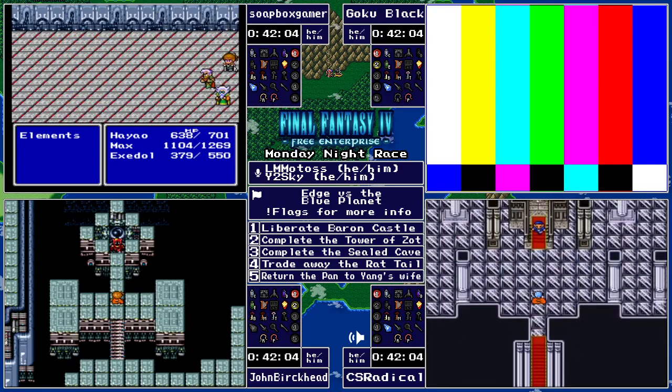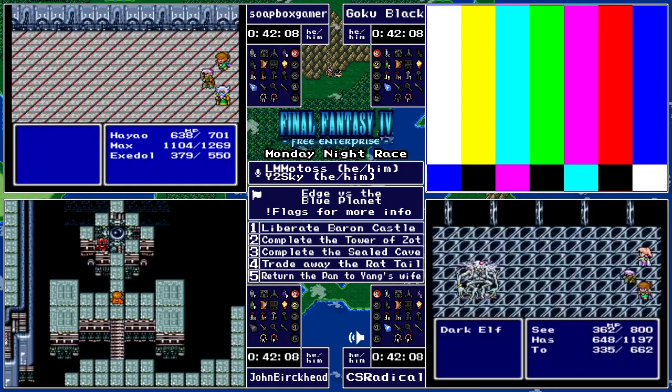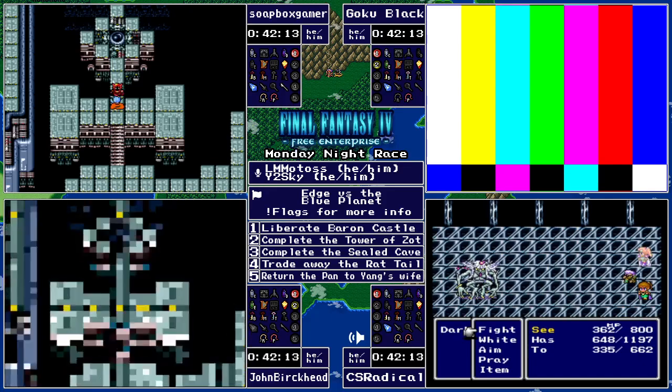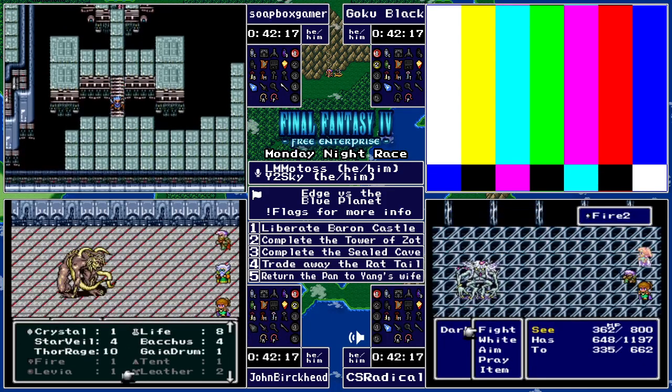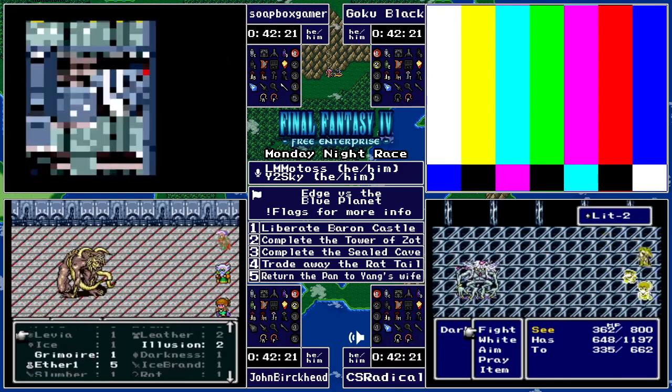Wow, it's pretty amazing here how similar these players are. Radical has now gone to check the Twin Harp. John is right behind Soapbox Gamer in the lower tower, except John has the tower key, so this is going to be a double check for John.